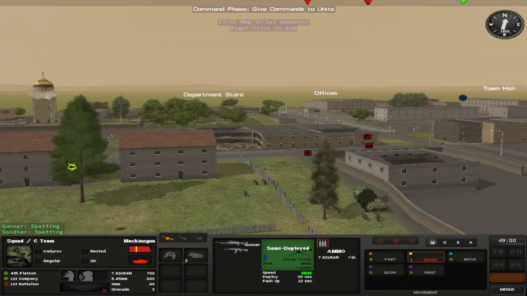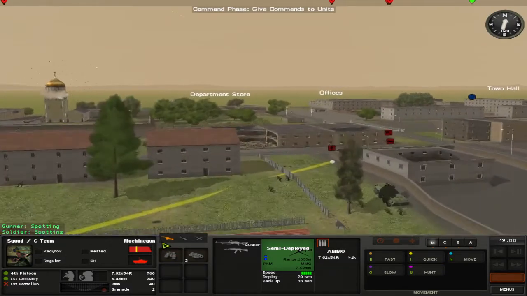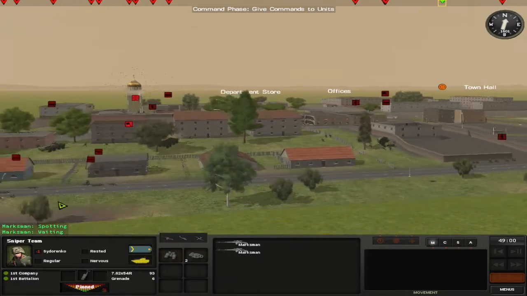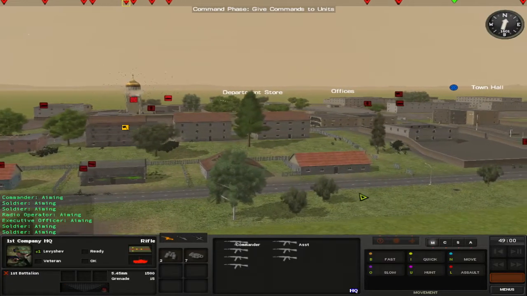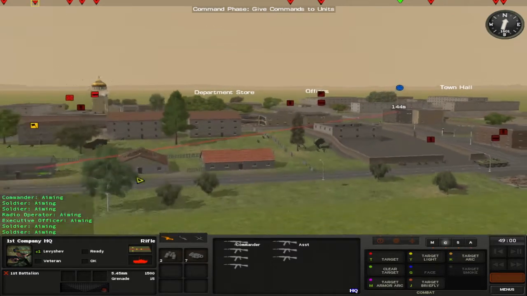So let's just do a quick move. And I want them on this wall right here, like that. We're going to see who this unit has line of sight on. This guy right here, I want him to engage that target, like so.